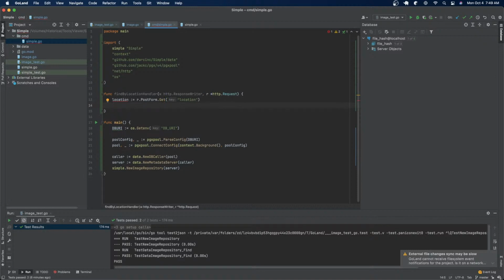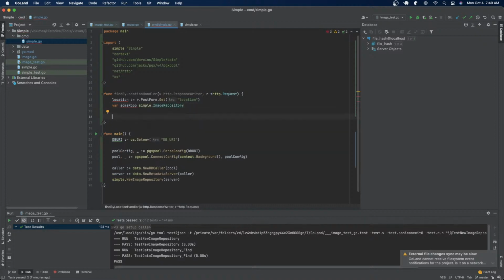Then, assuming we have some repo, and this is simple dot repository, we're going to at some point call some repo dot find and some query parameters.